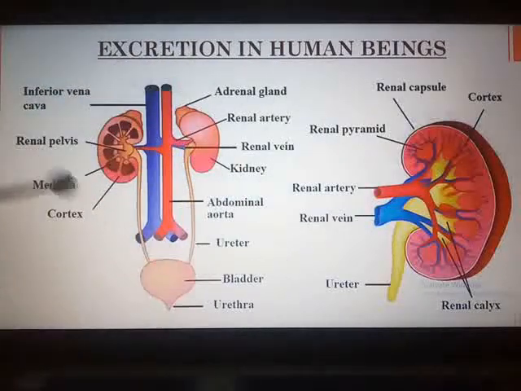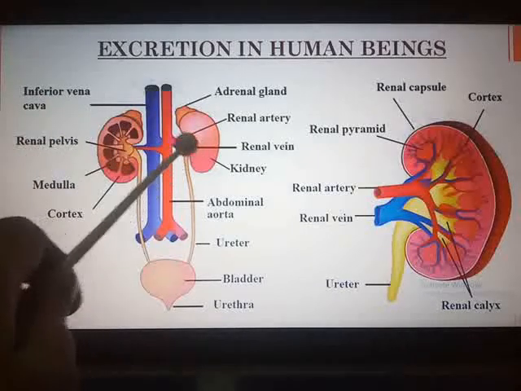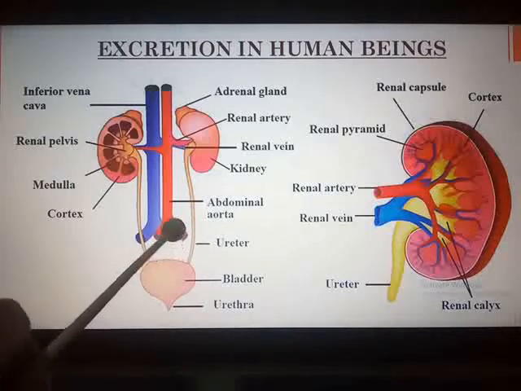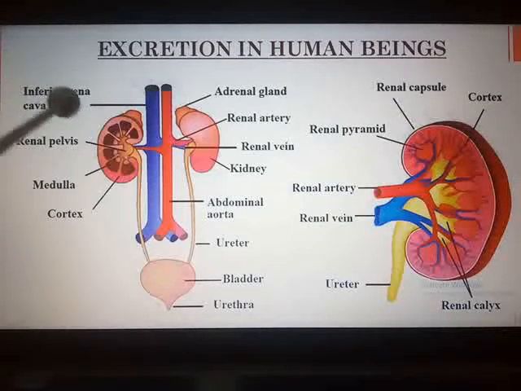Here you can see a picture of the excretory system on the slide. Now what does the human excretory system consist of? It consists of a pair of kidneys, a pair of ureters, then the urinary bladder and the urethra, which helps in putting out your urine. This urine, which is the waste product for human beings, is formed by the kidneys by separating the waste and unwanted excess substances from the blood.